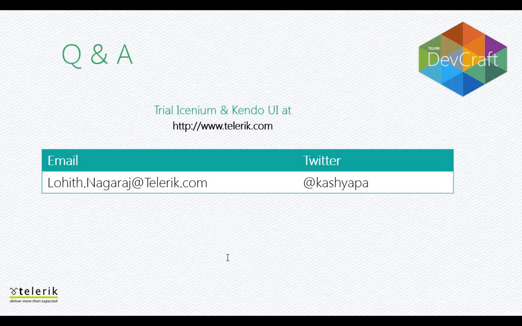Jaish Matthews, you're asking whether TFS is supported for team development in Icenium. If you want to go the TFS route, you would have to use our extension for Visual Studio, because Icenium Graphite that I showed you, the Windows client, does not support it as of now. The integration points are only GitHub or Bitbucket. But if you are looking for TFS as source control, you can always use our extension, which is easy. You can put the extension in your Visual Studio, have the code in TFS, and there you go. You still have the same capability with your Visual Studio environment.